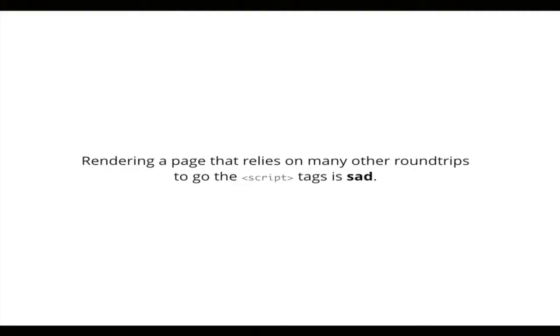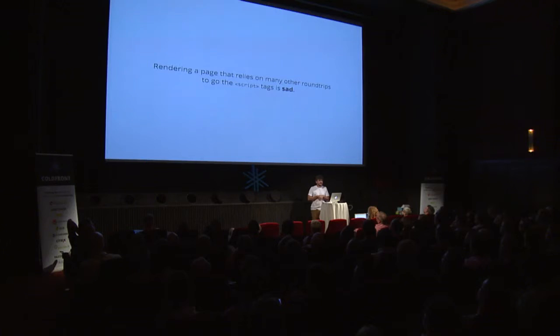So other than minimizing round trips, in order to become really fast, you now can understand why rendering something that implies a lot of round trips just to start processing the data or requesting some data from the server is not only slow, it's really sad and makes me cry.